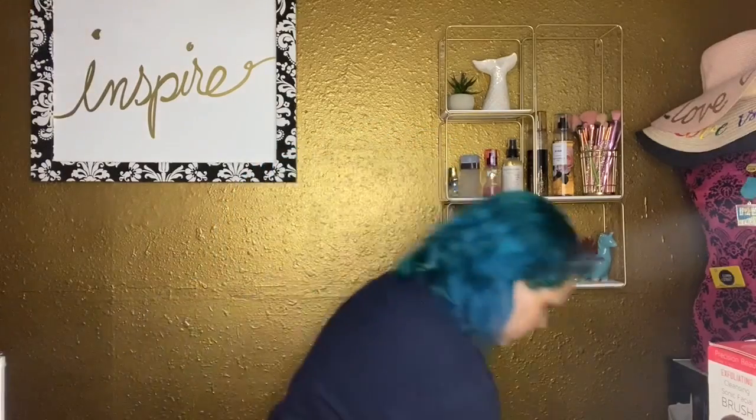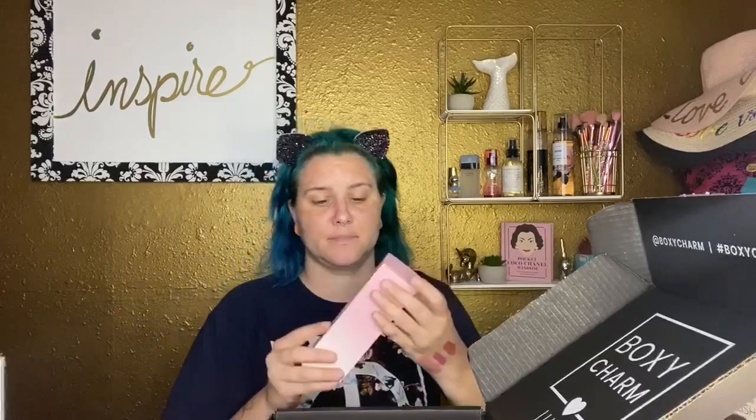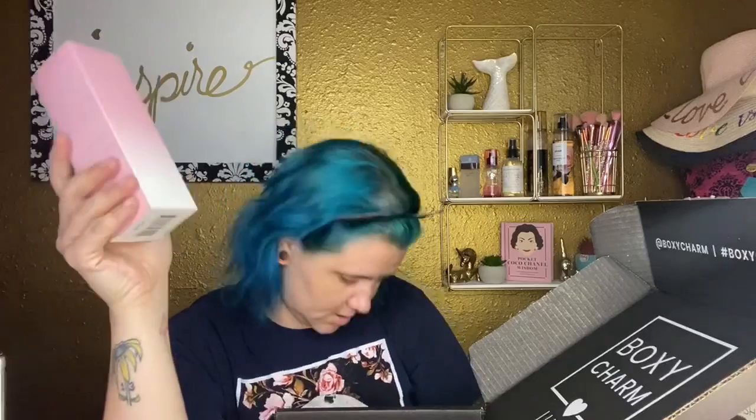Last is June's BoxyCharm — I've already opened it and gone through it. It's called 'The Oasis.' First up is Kylie Skin. I'll leave my thoughts to myself for the moment. I know this is packed full of stuff I don't really care for — fragrance being number one — but I'll give it a try. I'd rather try it on myself and tell you guys about it before you try it.